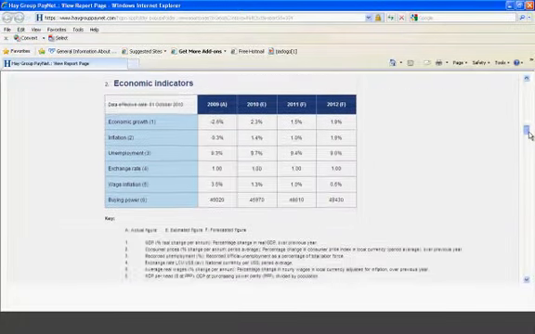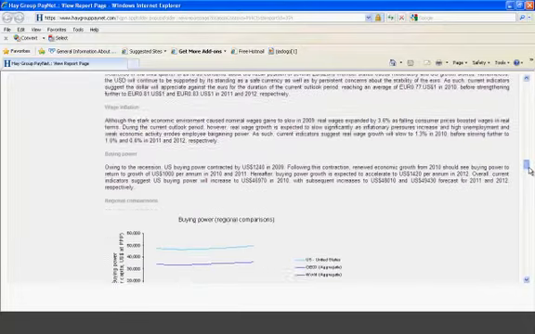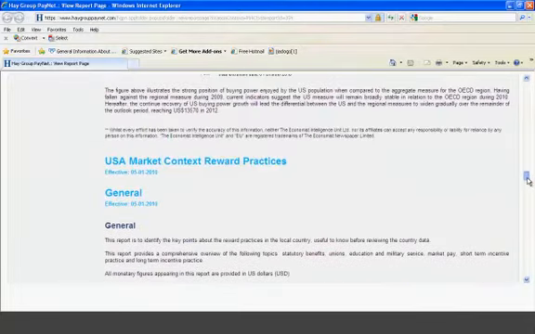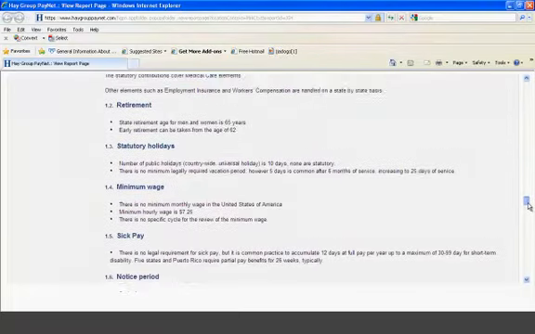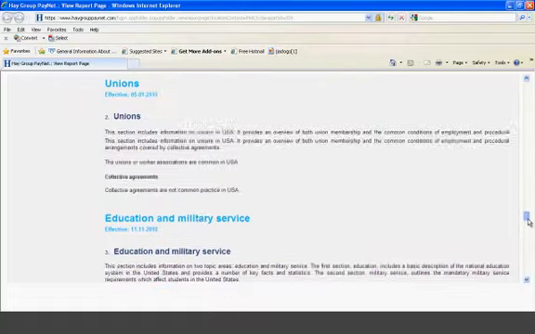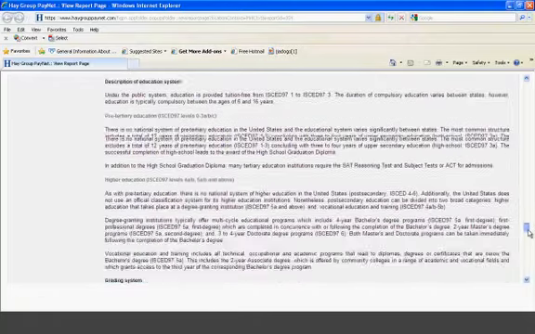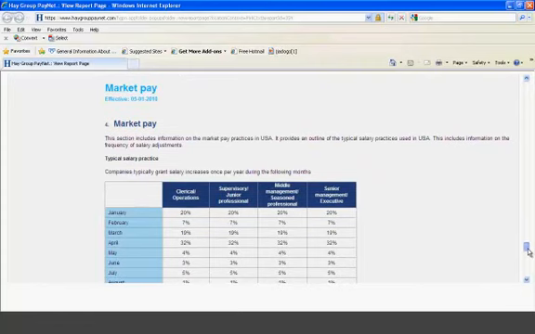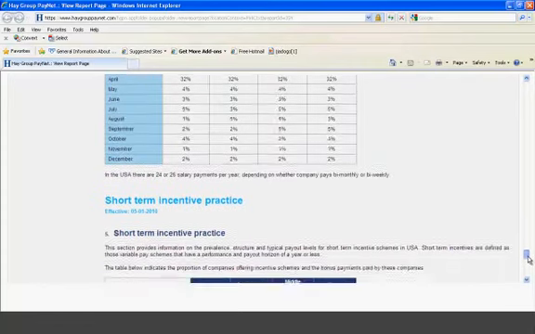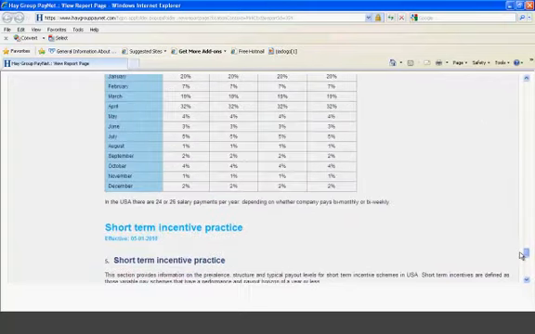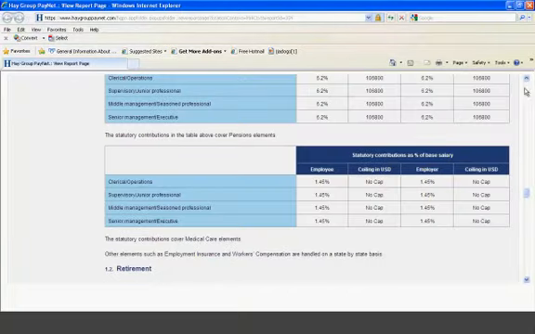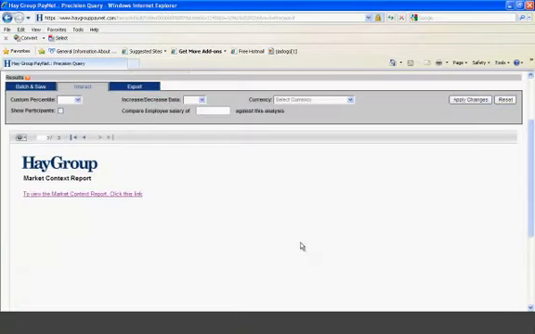And as you scroll down, you'll see economic indicators, common practices, including statutory benefits, retirement, sick pay, unions, education, military service, as well as typical market pay information. So good relevant information here, not specific to actual market data, but good contextual information. We can close out of here. So that's what's contained in a series of the three screens.